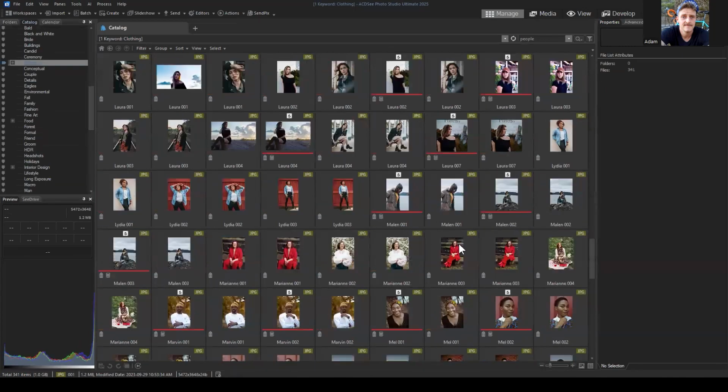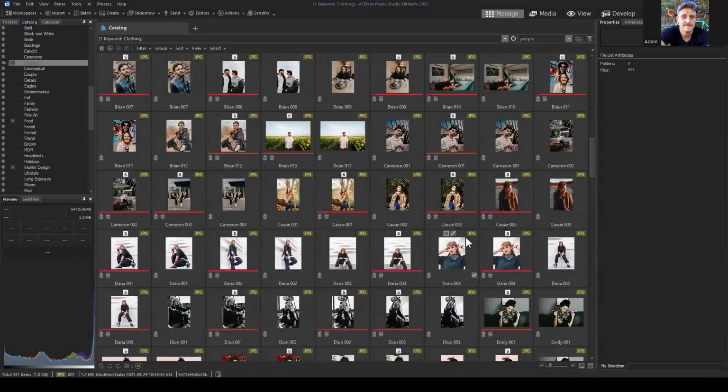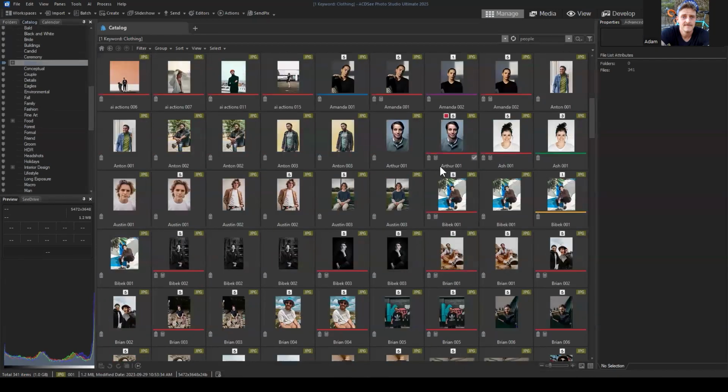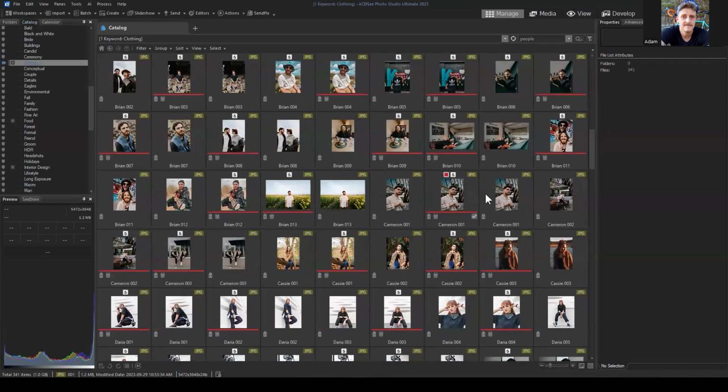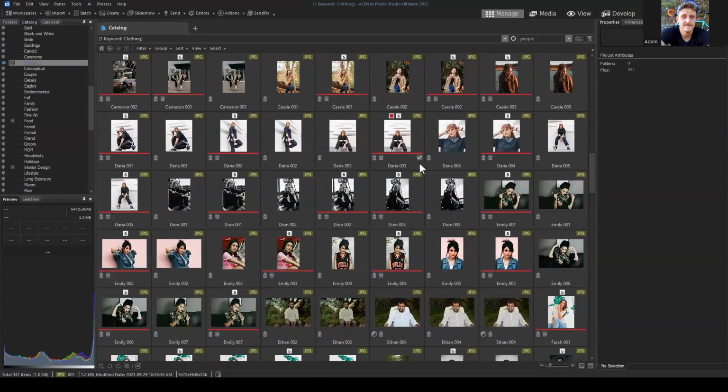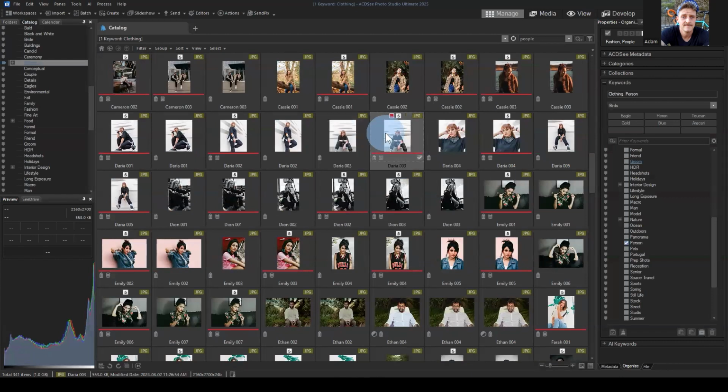Noteworthy is that you can see some of these clothing images have labels of red, some have labels of blue, purple, yellow. My point is that we're drawing from different folders to create this culmination of images. There should be a little highlight that appears on the edge of it there, so I'll click more just so you can see. But we're getting an aggregate over all these different locations on our hard drive with various qualities that we've assigned to them.